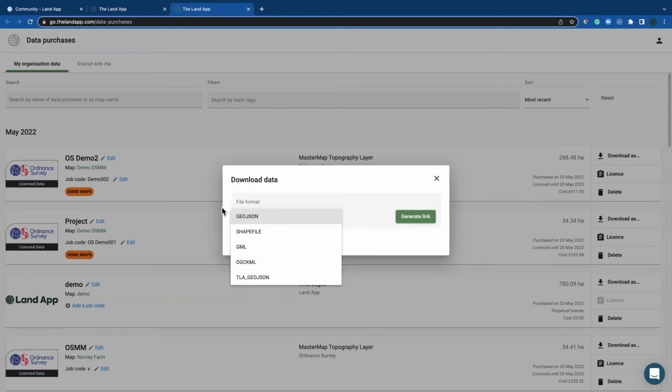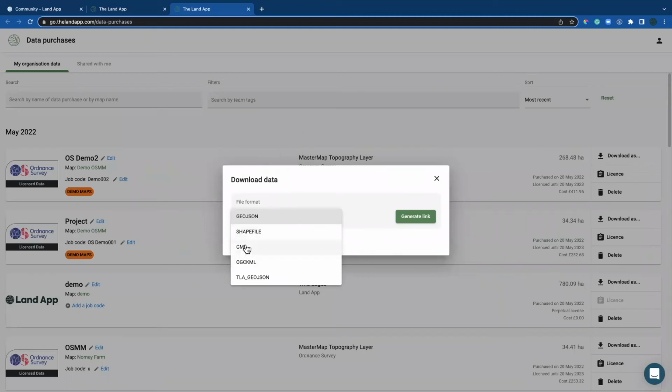Just as a note, we are releasing DXF files, so if anyone here is a CAD user, don't worry if you don't know what that means. People who do use it will understand that that's hopefully going to be released at the end of this, I don't know, Friday, end of next week. We have a DXF file format good to go on the production system. We're just doing a bit of testing.